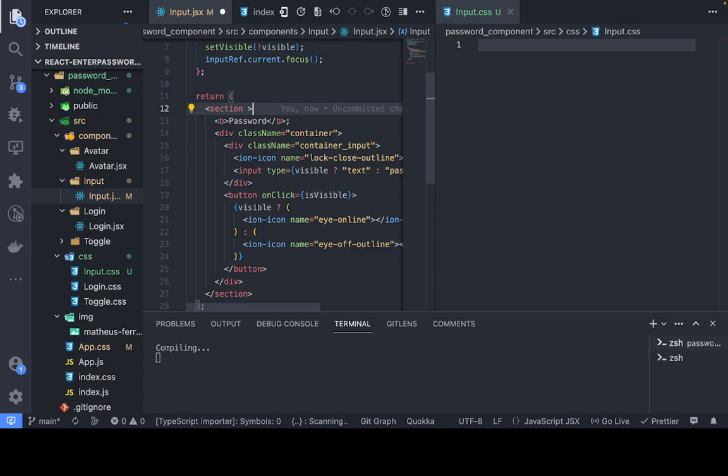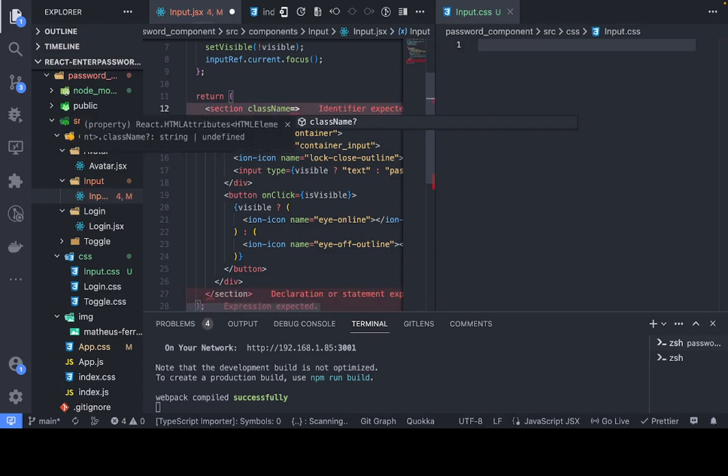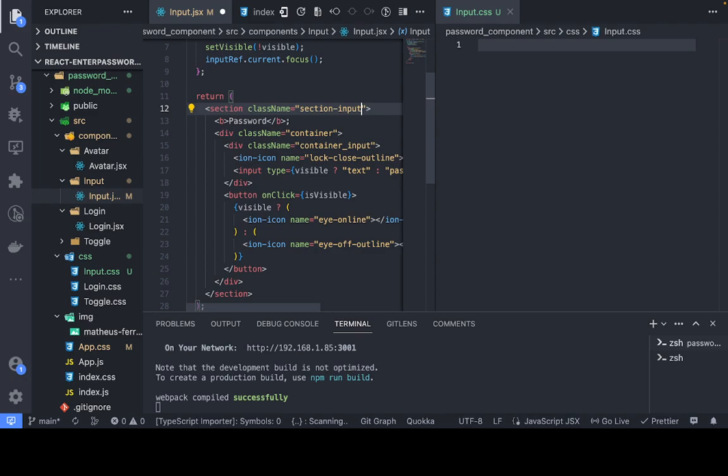I want the whole section to have its own, and then we'll have one more step to go. Our section will have a class name of, let's call it section input.